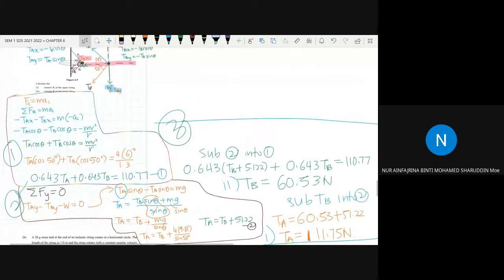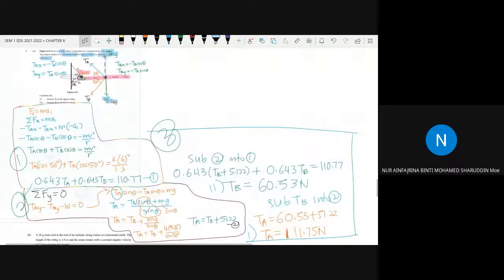Nak tengok free body diagram ke? Okay. So this one, selalunya kita buat untuk one string kan, untuk satu tension sahaja. Tapi untuk soalan ni dia adalah untuk dua tension. Jadi awak gabung je lah. That's why for me it's very important for you to draw the free body diagram. Even though soalan tak minta free body diagram, bila awak dah draw, you can see it more clearer, more better. Betul tak? Kids? Betul. Okay. So once you guys are done dan faham soalan ini, tekan nombor 1 di chat box. Dan sekiranya awak 50-50 dengan soalan ini, tekan nombor 2 di chat box.